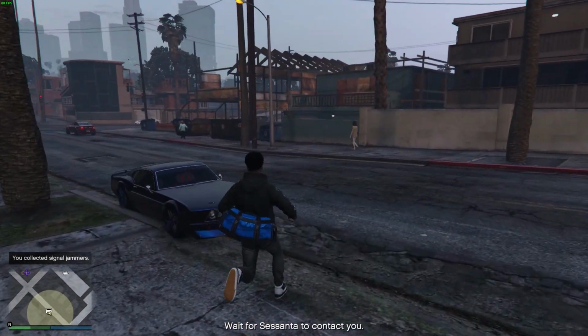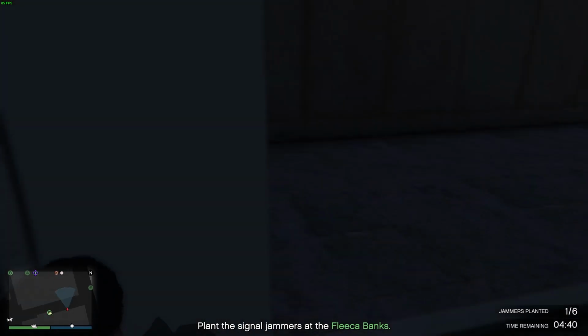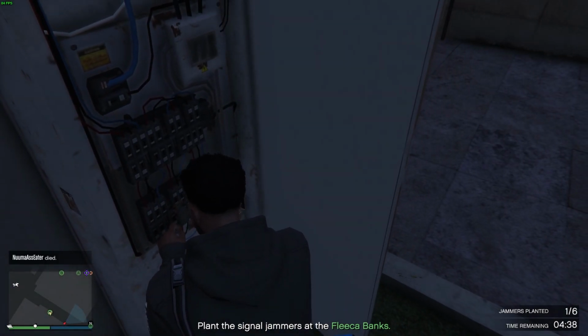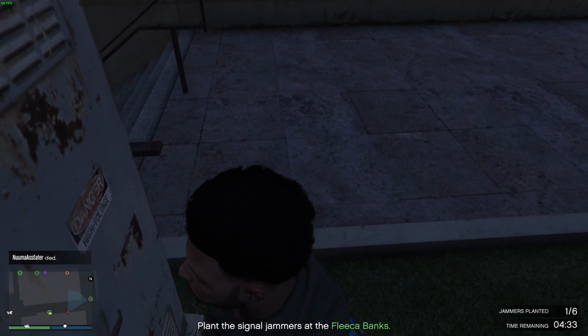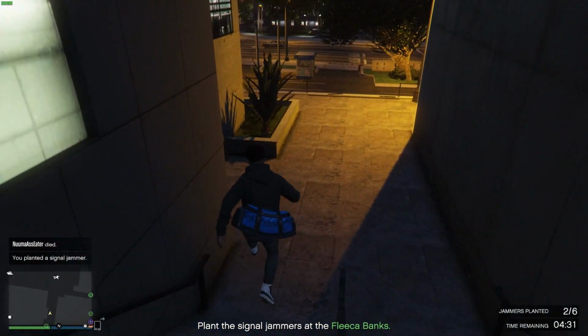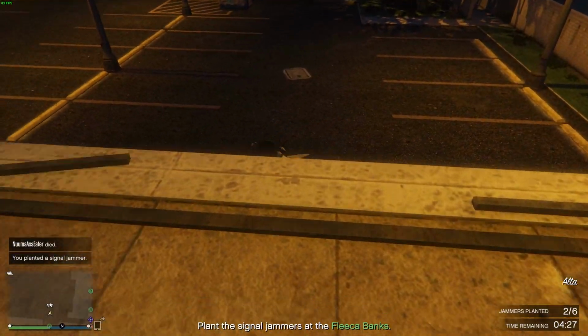Once you have the signal jammers, you have to plant them at the fleeca banks. There's going to be a control box outside or near the fleeca bank, and all you have to do is head over to it. It's going to be on your map. Most of these will have a camera near them, so you just have to avoid the camera or else you will get cops. And if you do get cops, you will have to lose them. So just stay away from the camera, plant the signal jammer, and you should be good.